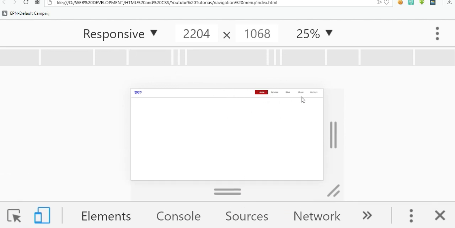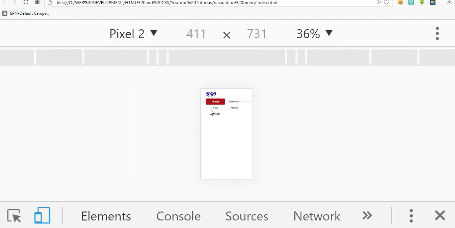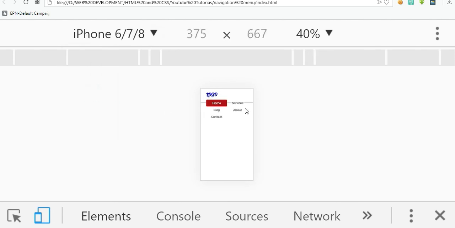So here you see the navigation bar is properly displayed. But for example, if you look for Pixel 2 phone, you see here the menu items are disorganized, meaning that this nav bar is not responsive. If you look for maybe iPhone 6, the same thing.